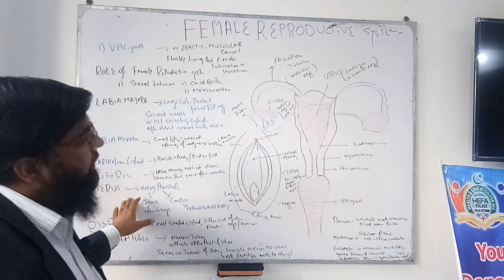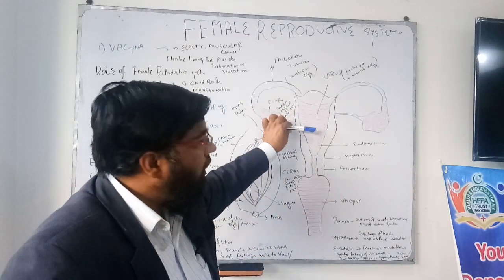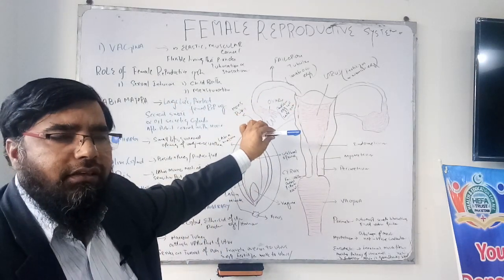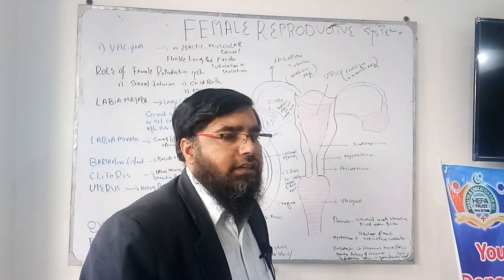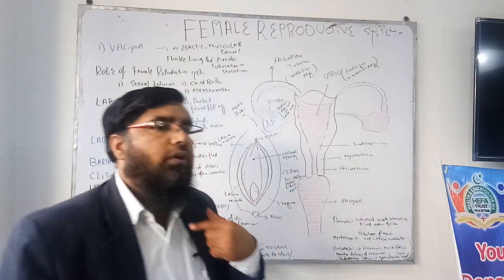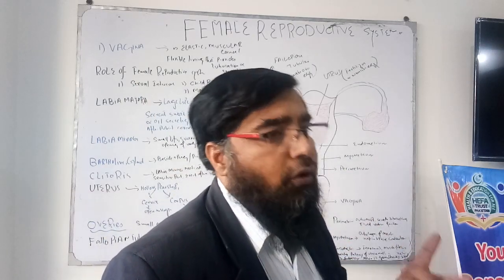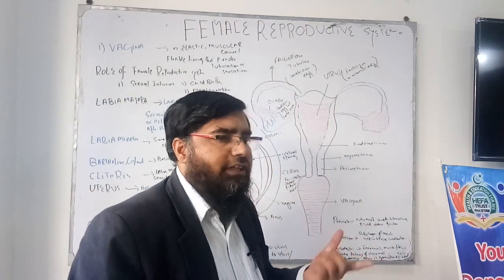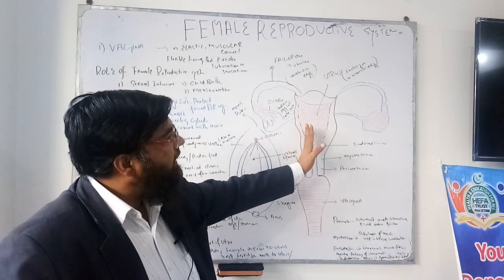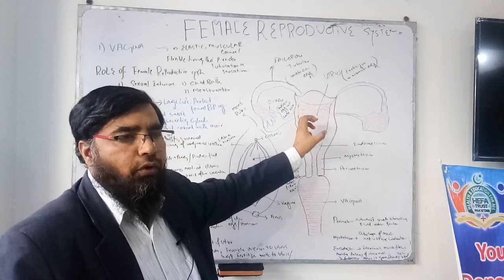So what we say: the uterus is hollow, pear shaped, and divided into two parts. The first part is called the cervix and the second part is called the corpus. The cervix is the vaginal opening. And the corpus: when fertilization occurs, the uterus expands and the corpus helps to hold the baby.